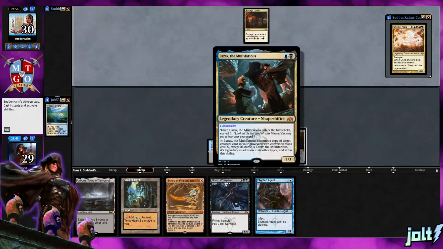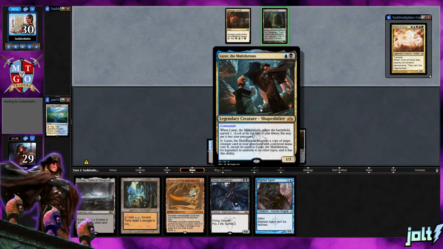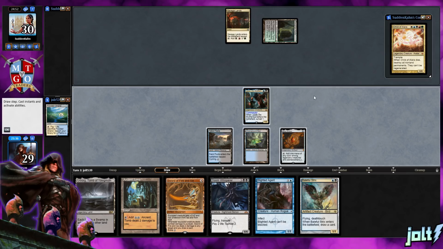We're playing Lazav. Whenever Lazav enters the battlefield, Surveil 1, which is basically Scry, but you can put it into the graveyard. Then, for an activated ability, it becomes a copy of target creature card in your graveyard with converted mana cost accepted, and is still Lazav, in addition to its other things.